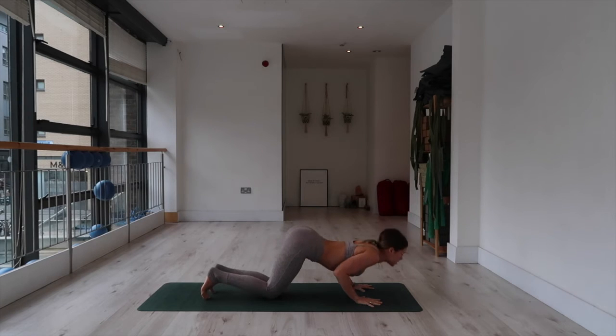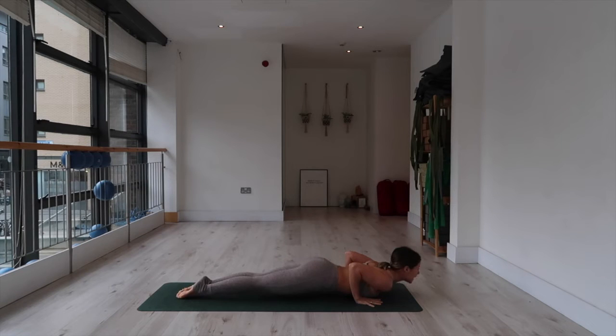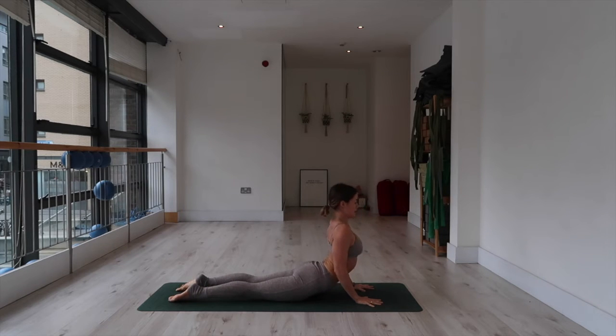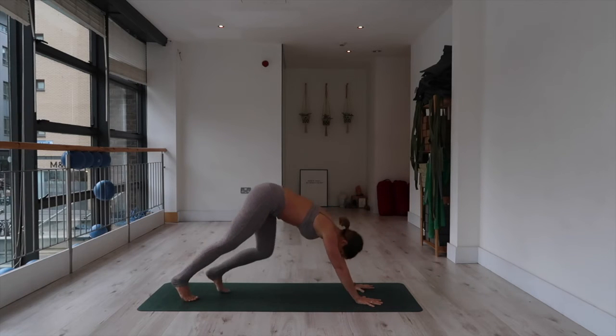Exhale, knees, chest, tension. Arch your spine. Compress to the upper back and then slide through cobra. Inhale, space across the chest. Exhale, downward facing dog. Tuck the toes.